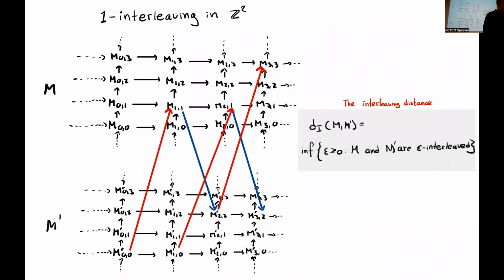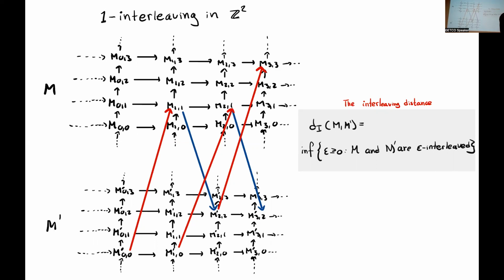All right. Now you go to the multiparameter landscape and you do the same. Right. What do we do? Well, instead of having my morphism going shifted one to the right, it's going to be one along the diagonal instead. So I'm going to have a map from M_{0,0} or, in this case, M'_{0,0} to M_{1,1}. There's going to be a map from M_{1,1} to M'_{2,2}. Okay. And what's the condition? Well, the condition should be that if I go here, then that should commute with going up and down. So you just add one along the diagonal, like one shift everywhere from M to M' and from M' to M, and then every possible diagram should commute.